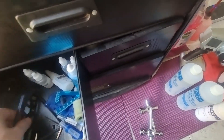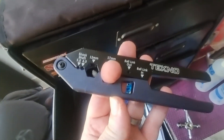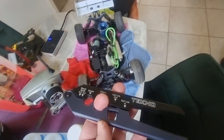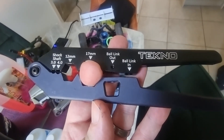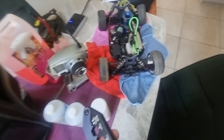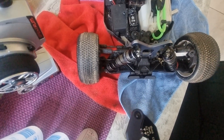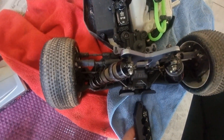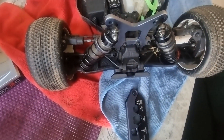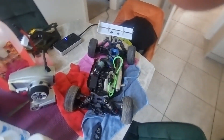This tool is quite expensive — you need it to undo and redo the shocks and take the ball links out, which are an absolute nightmare. You may not need to do that. I'm trying to see if I can find one of the ball links — but my phone is about to run out of battery, so I'll come back and we'll continue.